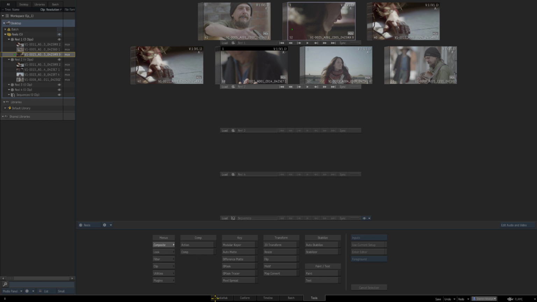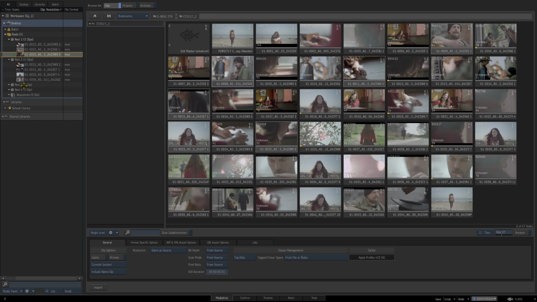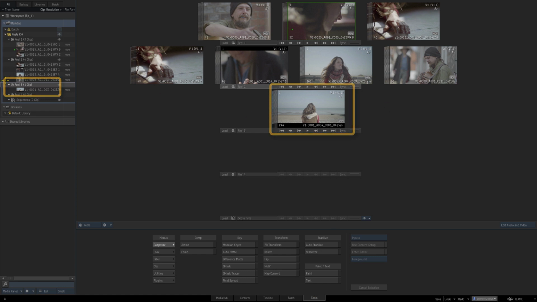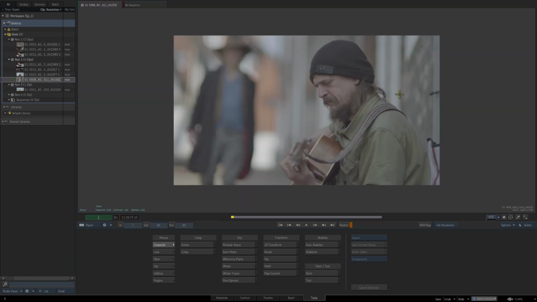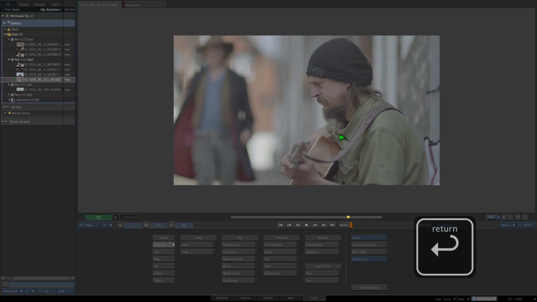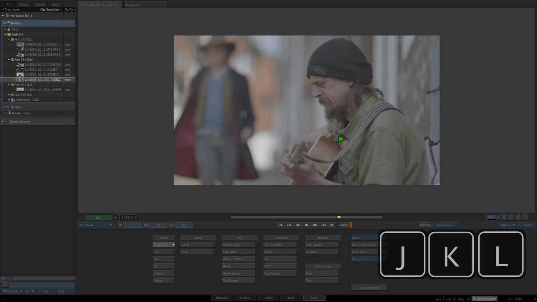And then we could easily go back to the Media Hub. So let's select Reel 3 and let's bring in this shot here. Back to the Tools page, there's our new clip on Reel 3. So you can see how these interact really easily. So I can take one of these shots now and double click it to play. Press the Enter key to play. You can also use the traditional JKL keyboard shortcuts for playing back your clip.